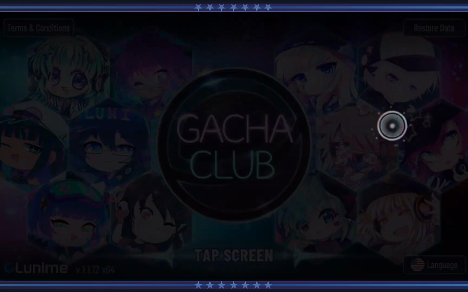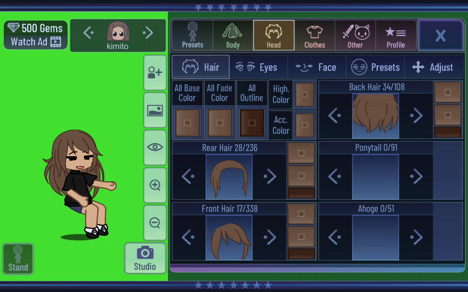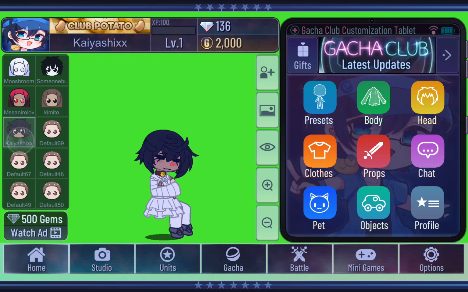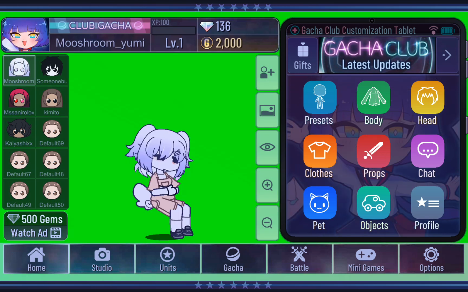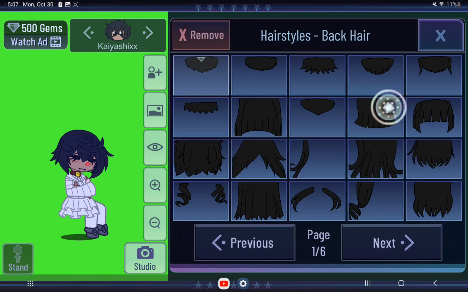The savior of Gacha Life. The one that actually has adjustments. Yes, there's Kimito. I just realized I forgot her ponytail. No! There we go. Alright, we got Kaiyashixx, Kimito, Miss Santa Lover, Someone But For Real, and Mushroom Yumi. Now let's give Kaiyashixx a makeover. So first is the long hair.